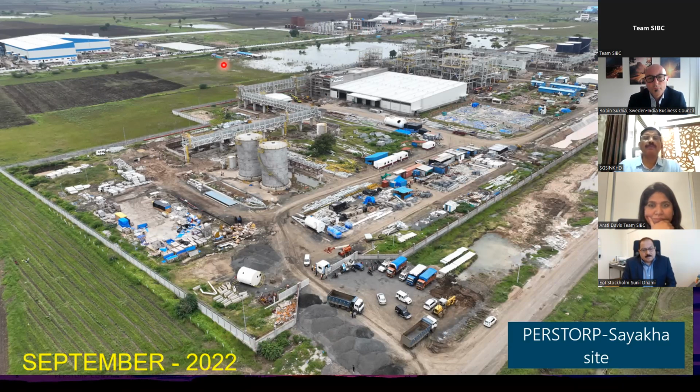And from there through pipeline, we will get the key raw material. And how is the access to power and water in this site? This site, we are bringing an express line 66 kV directly from nearby GETCO, that is Gujarat Electricity Company. So directly we are bringing 66 kV line to avoid any type of interference. And we also have a backup DG set if it is required, and then some UPS for the DCS system, data control system.